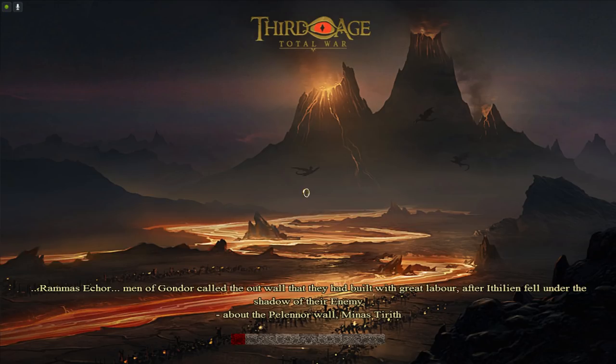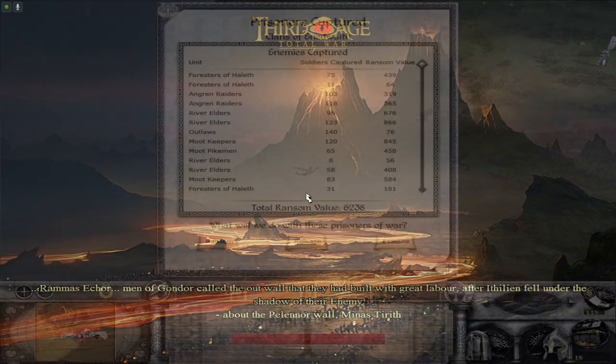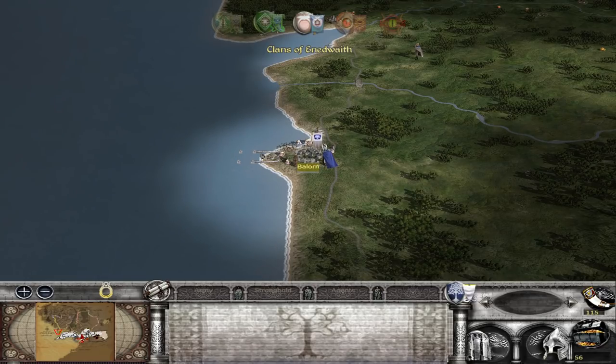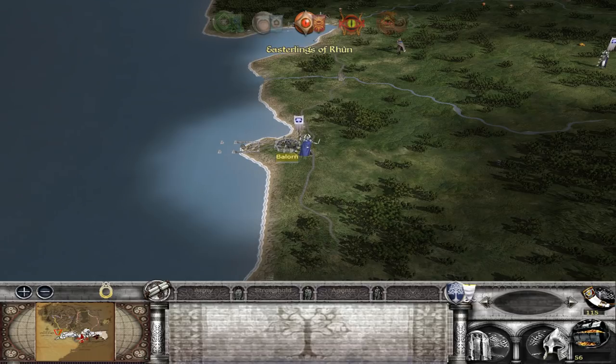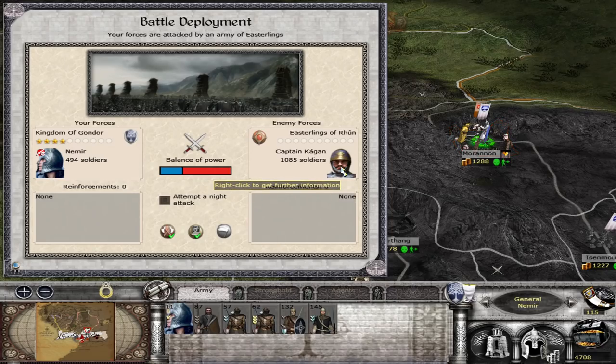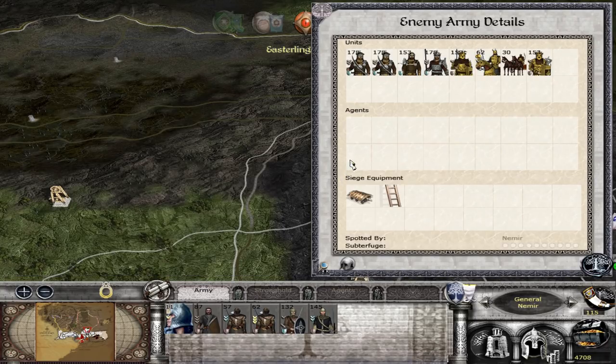It's taken a long time. We got there. So now, when it gets to the next turn, the plan will be to get some reinforcements up to Balorn. Farm is destroyed. Gondor is victorious. Sack the settlement. And Rhun is attacking.